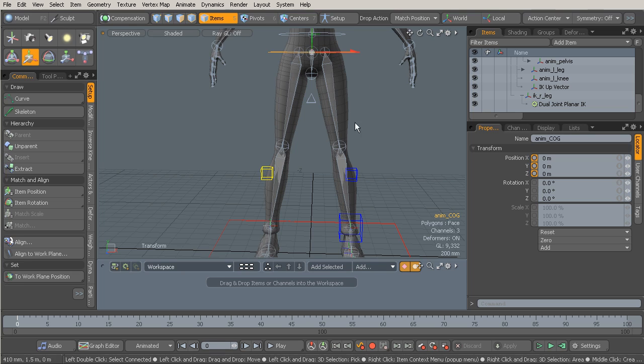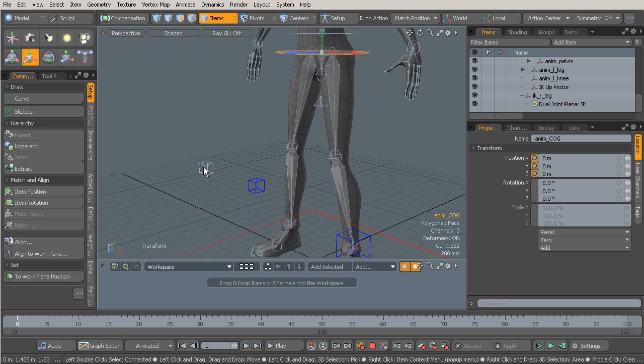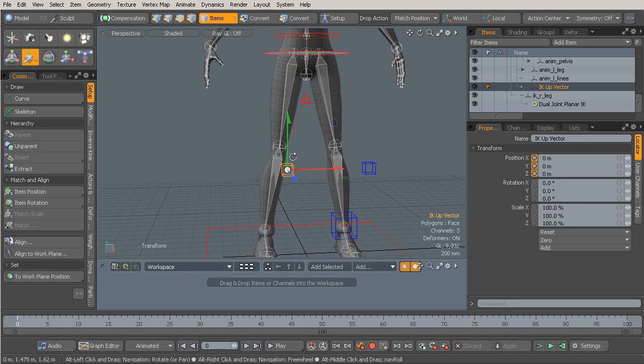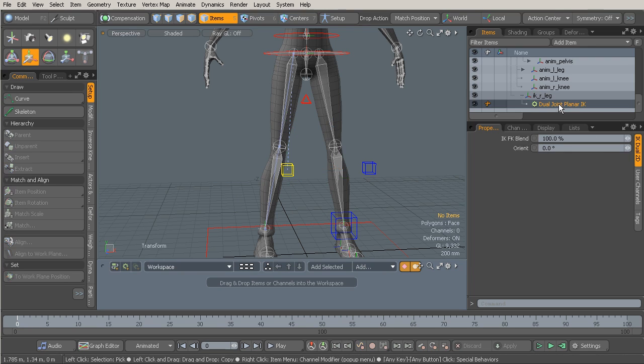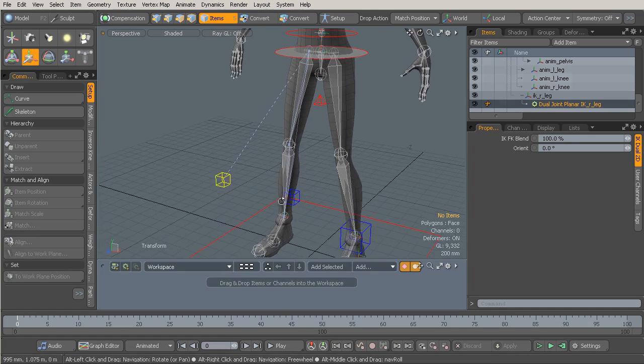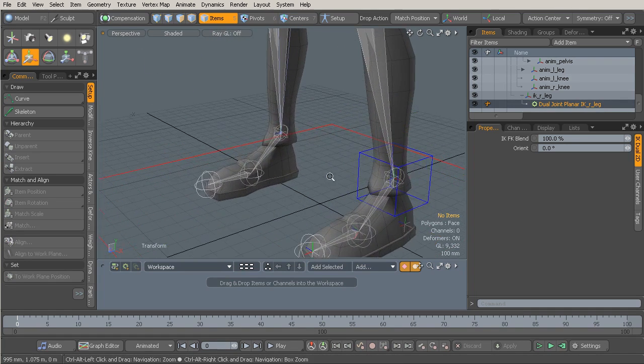All right, cool. So what I'd like to do next is go ahead and grab the right knee control and get that renamed. That's going to be enum r knee. Cool. Then if you wanted to, you could also rename your IK solvers. So in this case, I might go ahead and add the suffix _r_leg, just so we know that, hey, it's a part of this chain.